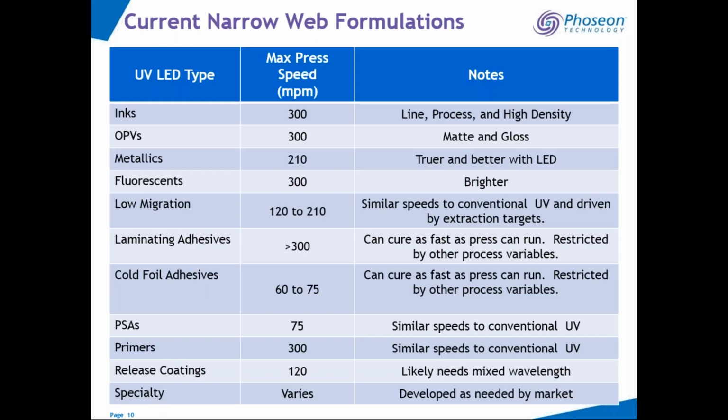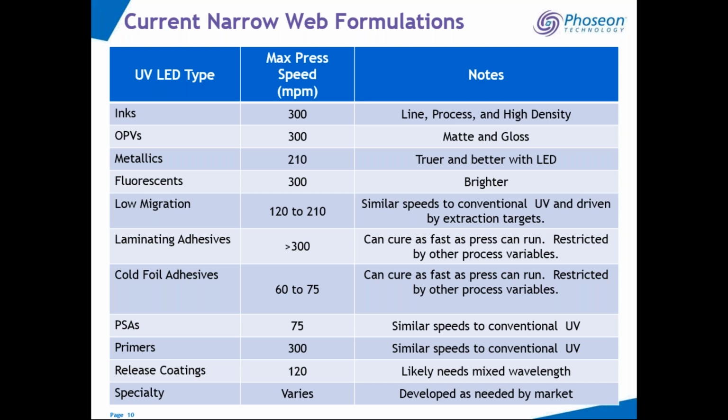The next topic is all around formulations, and we wanted to share a little bit about what we're seeing in the marketplace. UV LED has been in this market for quite some time. There were certainly some challenges at the beginning, as with any new technology, but today, as you can see from the max press speeds listed down the middle, the market is maturing very quickly, and we are not seeing anything in the way of moving to UV LED. Everything from the inks all the way to the primers, the cold foil, and down to various specialties.